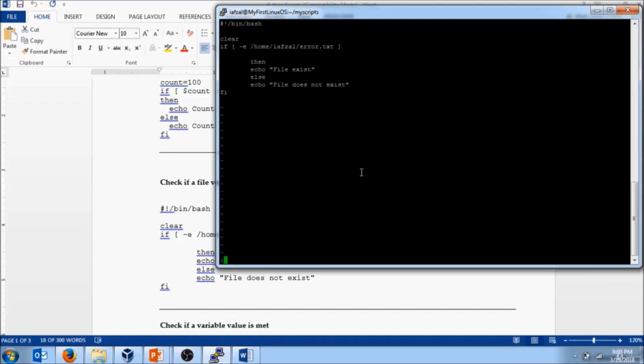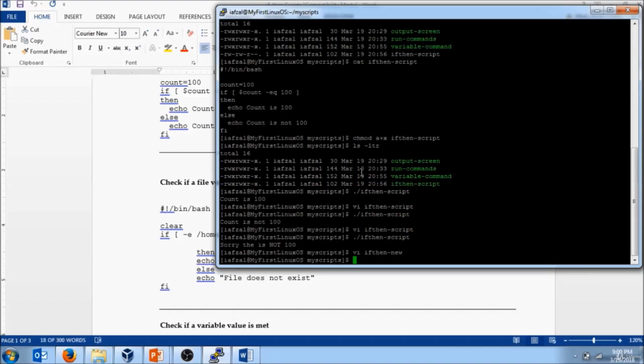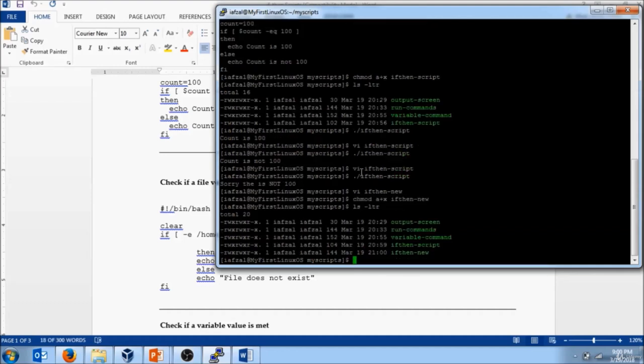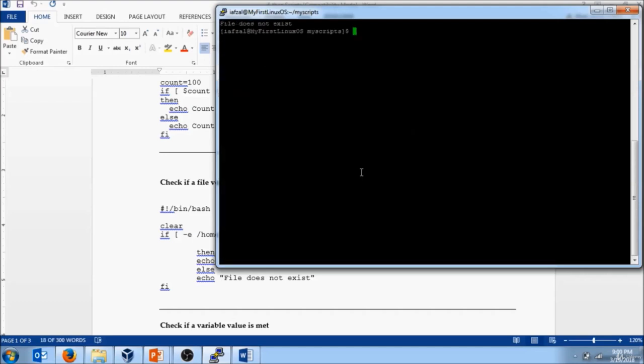So let's run this command. And we of course have to give executable permissions. Let's verify it has executable permission. Okay, it does. Now let's run it. If then new. Okay, when you run it, it says file does not exist. It's telling you the actual thing. Why?